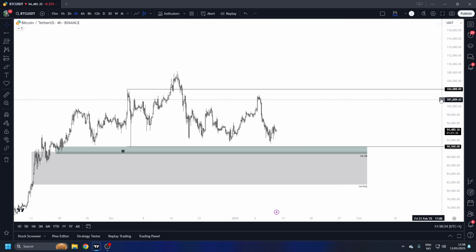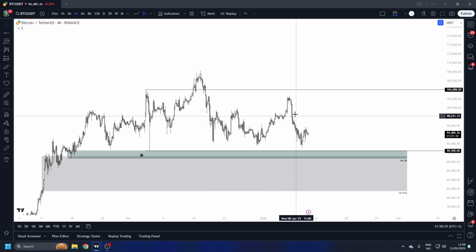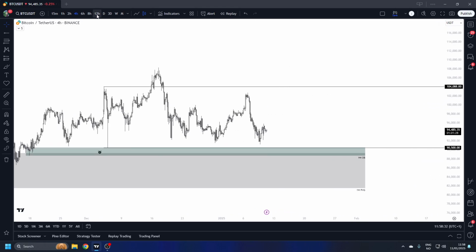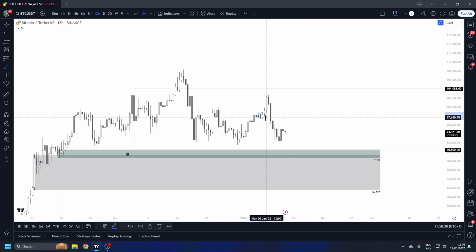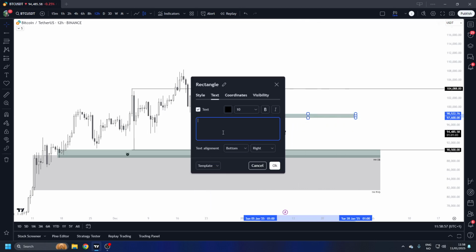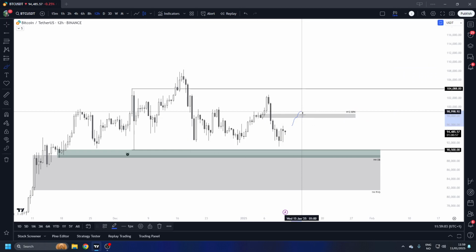So basically, I am saying trade the extremities, but there are some scenarios that I am looking at on the short side of here. I'll just explain them real quick. It's very, very simple. So basically, this right here is an H12 order block, okay? Now, this order block could have been used as a bounce area for continuation to the range high, but we broke below it, and now it's what we call an H12 breaker, okay? It failed to hold as support, and now it's gonna perhaps hold as resistance for us.